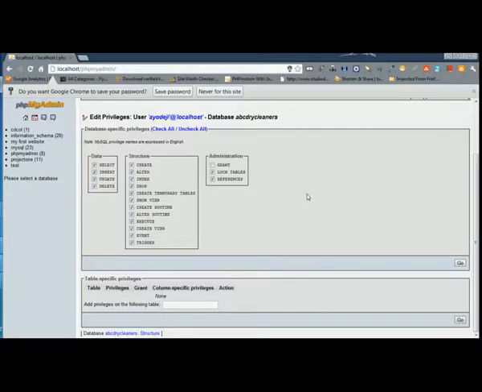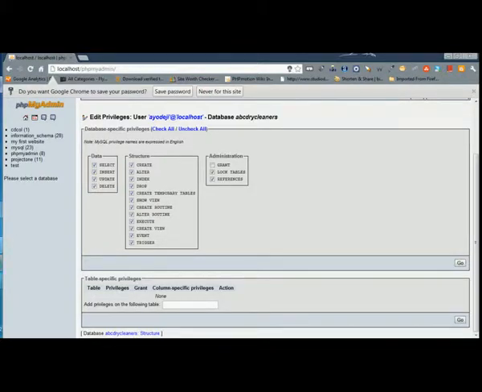Now the next thing we're going to do is take our freshly downloaded latest version of WordPress and put it into our server folder. If you have installed XAMPP correctly, XAMPP is usually located in your C drive.